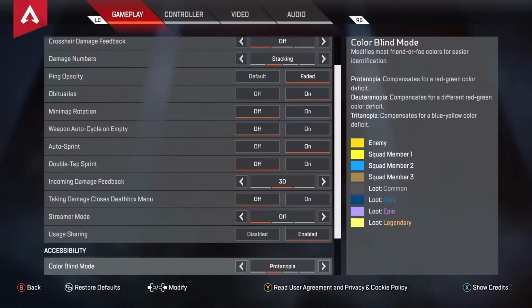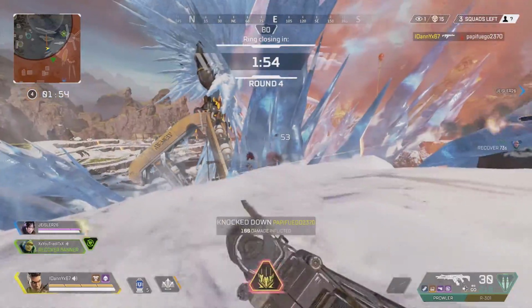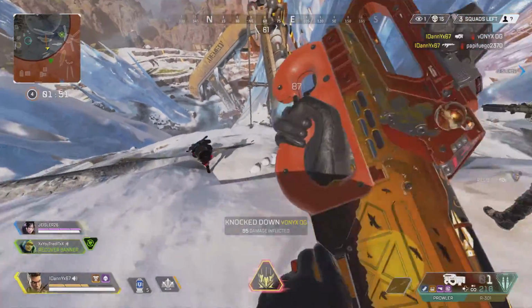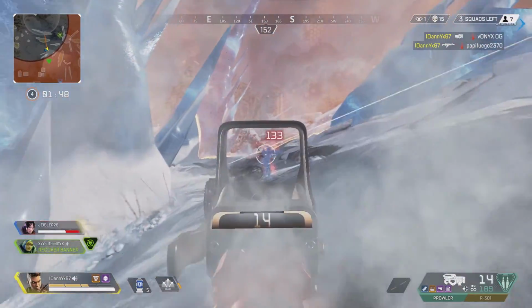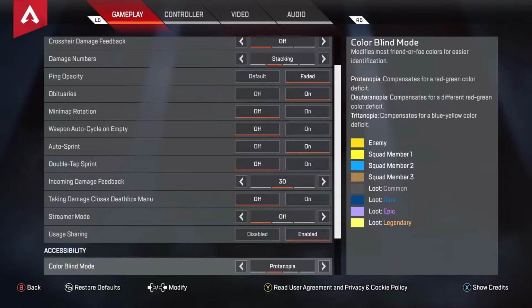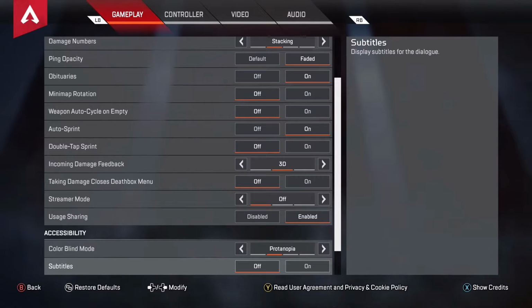Colorblind mode, I have it on Protanopia, which basically makes red appear as blue. Initially I changed this because of the Wingman sight. The basic Wingman sight is very bad, that red glarish kind of thing. I couldn't see anything in front of me, so I changed this to blue. And another thing this does is, whenever you're using a Digithread to see your enemies in the smoke, they will show up as blue instead of red. I got used to it. I'm not saying that you're supposed to play on this. If you're playing on off, that's perfectly fine. Don't change this. This is just personal preference.